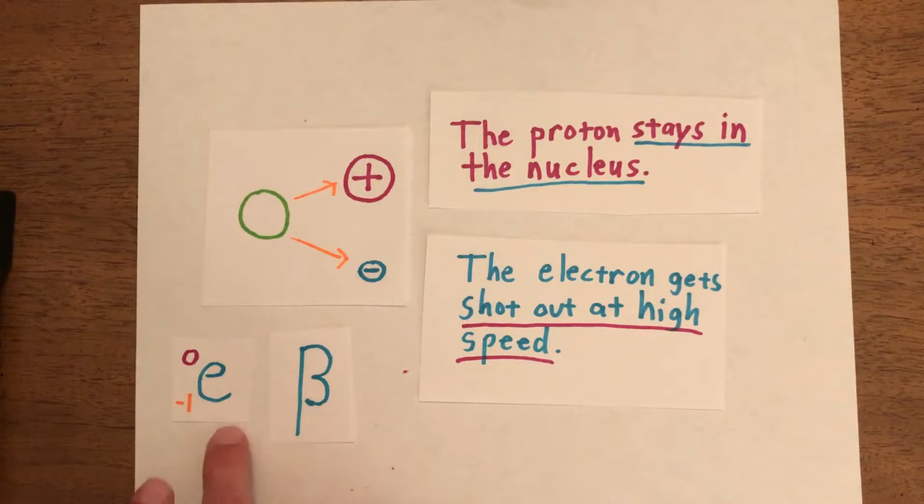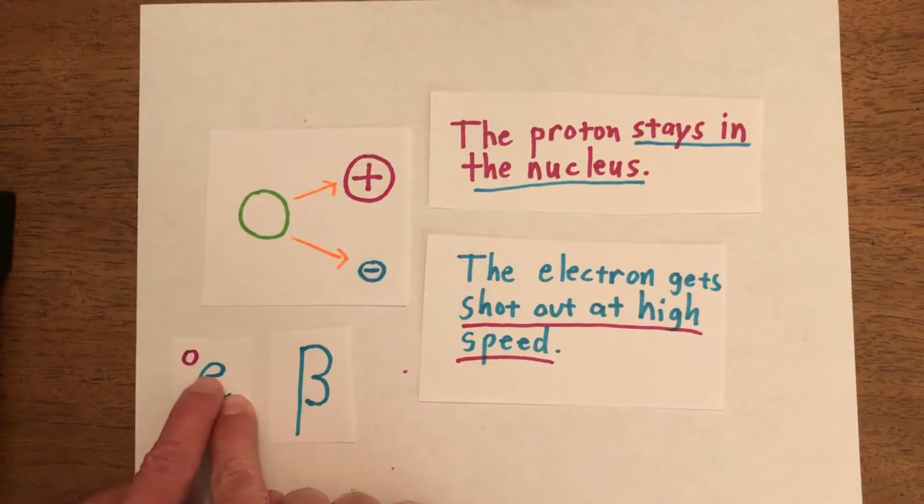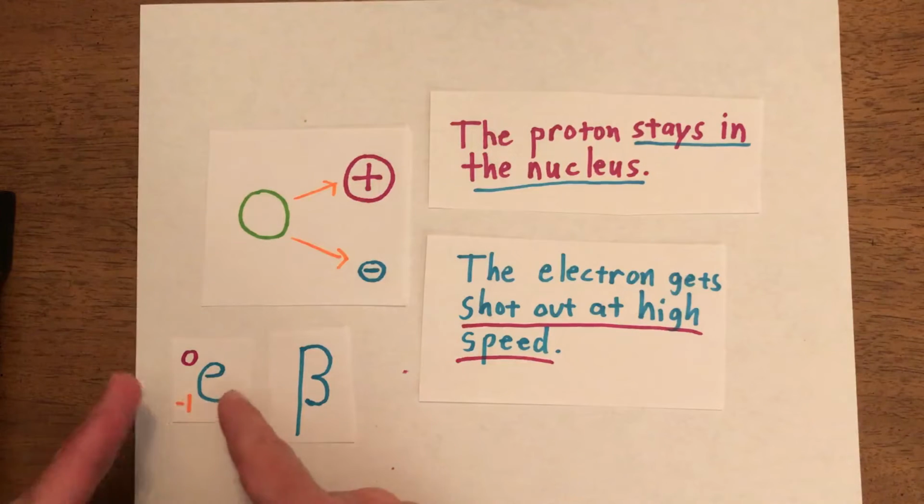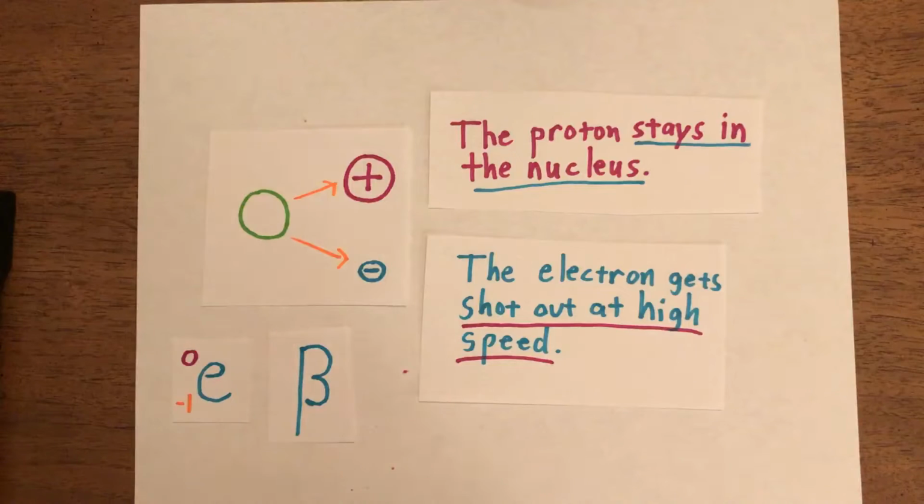So sometimes we write the symbol like this, where the atomic number normally goes, which is the number of protons, we write -1. What? How can you have -1 protons? Well, that's basically what we're calling an electron, since it's got the same charge as a proton, just the opposite. So the -1 means 1 electron, and the 0 is the mass number there, because there's not any protons or neutrons. It's just 1 electron there.